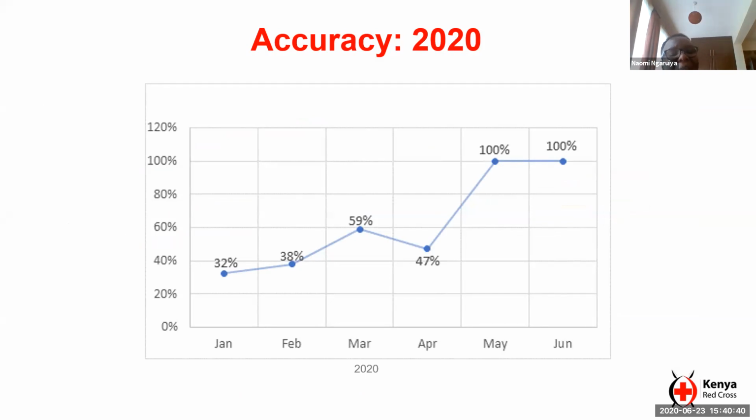So this has caused a fall in the number of cases found or even tracked, but contrary to what you'd expect, they were more accurate in reporting the cases as opposed to the other time when they conducted so many visits with so many false alerts. The percentage, the accuracy, has really improved.